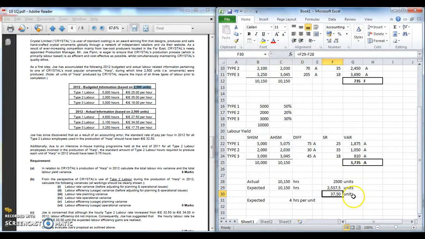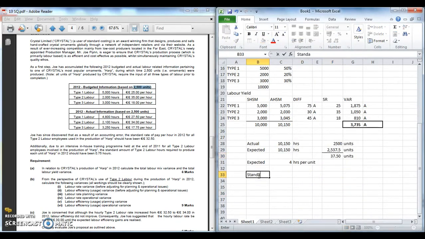You compare that. So now for those units, we want to figure out what the standard labour cost per unit was. Well, we're going to have to figure that out. First, we have to figure out what the total expected labour cost was. So expected labour cost, we just add up all the expected costs. It's 5,000 times 25 plus 2,000 times 35 plus 3,000 times 18. So based on what we expected, these number of hours times this rate, we expected to pay 249,000 on labour. The number of units we expected to make was 2,500.